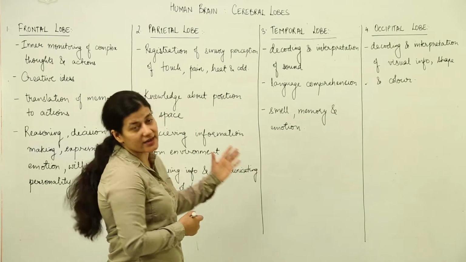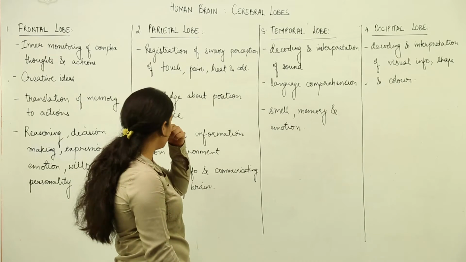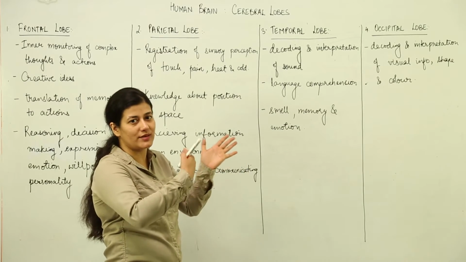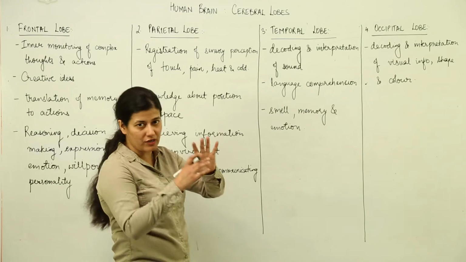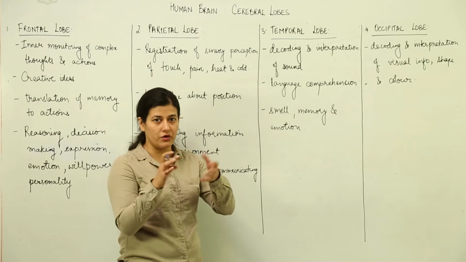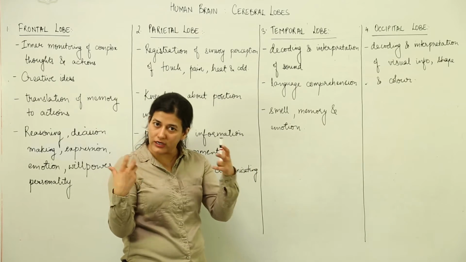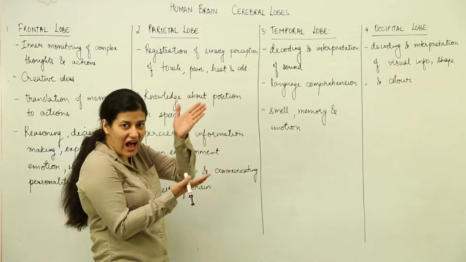Now these lobes, they are separated by certain grooves which are present in the cerebral hemisphere, and you have to remember that each side, right cerebrum as well as the left cerebrum side, each side is having these lobes. So if we in totality see the cerebrum, you are going to find 2 frontal lobes, 2 parietal lobes, 2 temporal and 2 occipital lobes, because over here when I talk about each lobe, it is half of the cerebrum that is being considered.